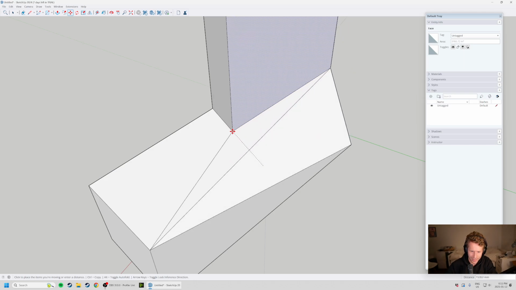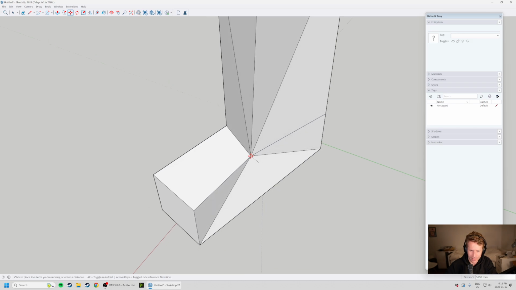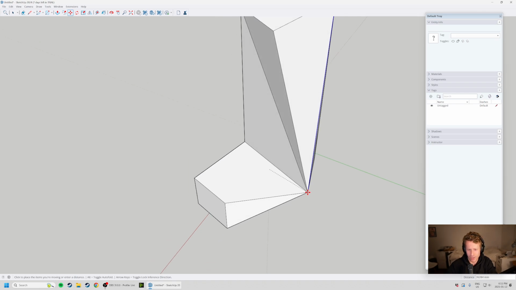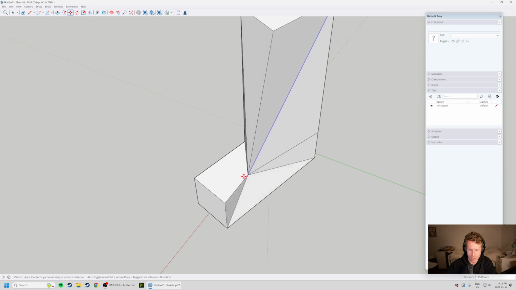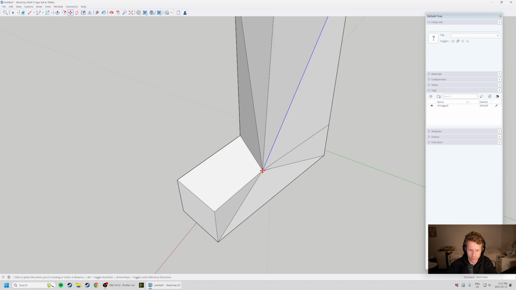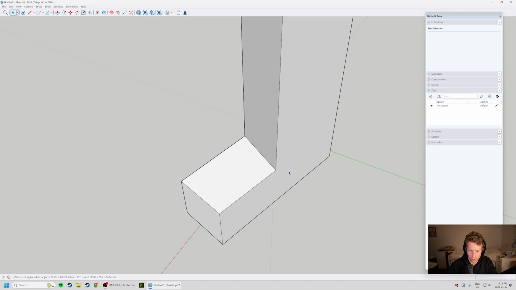You can see here, if I grab just the vertex, it's going to let me do some fun nonsense, which we do not want to do. But just so you can see, if that is frustrating, there is likely a better way to do it than this. So just tap escape, go back to spacebar. And what I'll do right now is cut it back. So let's do this. See that purple?